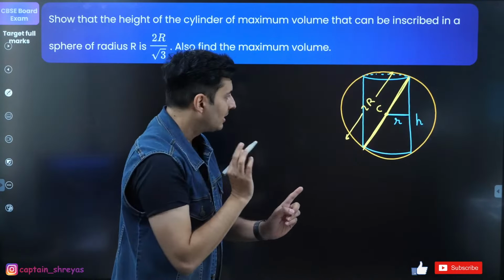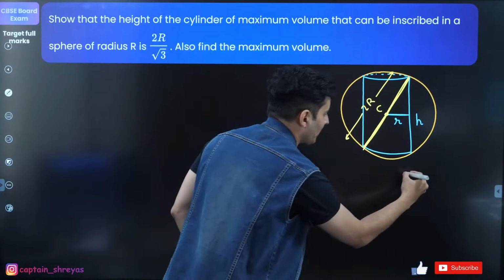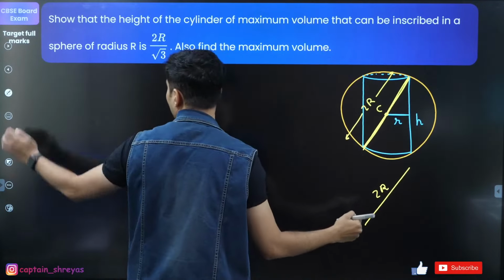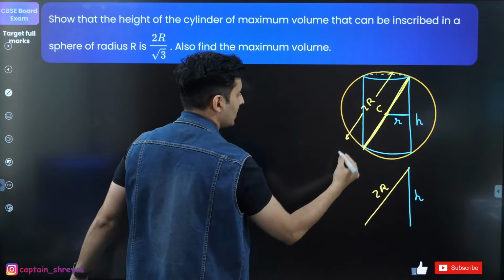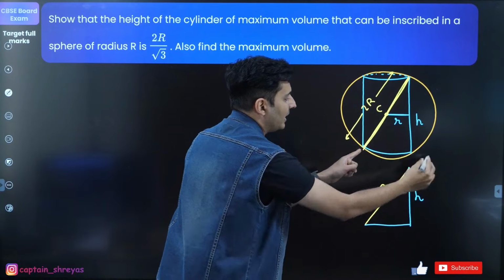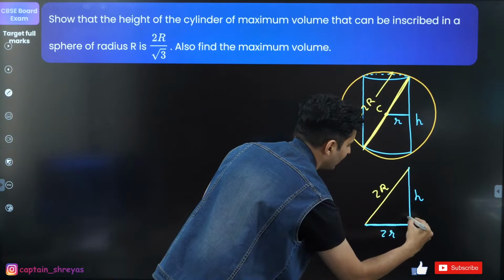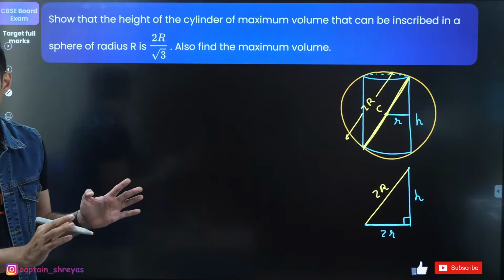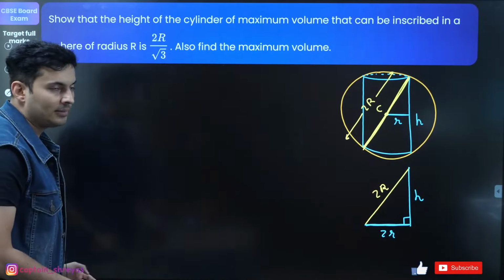Everybody gets this? Now look at this big triangle which is formed. I don't know whether you can see it, but there is a big triangle. The side is 2R here. The height of the triangle is basically h. The base of the triangle, what should be the base? This is r plus r, the diameter of the cylinder, which is basically 2 small r, and this is 90 degrees. So now get the relationship between everything. Let's try to solve them.